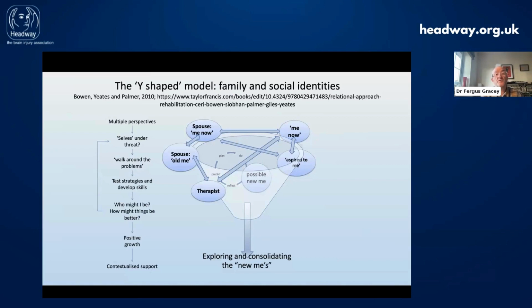And we've also talked about it in terms of the wider system. So we can think about the relationships that happen and the multiple different perspectives, and how you can have clashes of role and identity that can really destabilize how a family or a married couple, for example, are relating to one another. And again, it's a similar principle of creating that safe space in which people can talk about and reflect on those things, and then having strategic plans within rehab that help people to move through that.